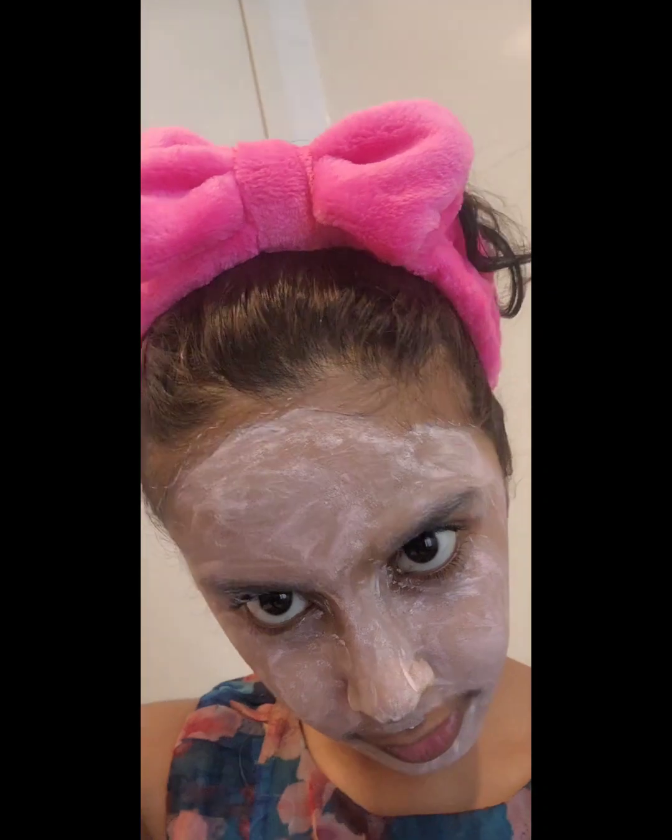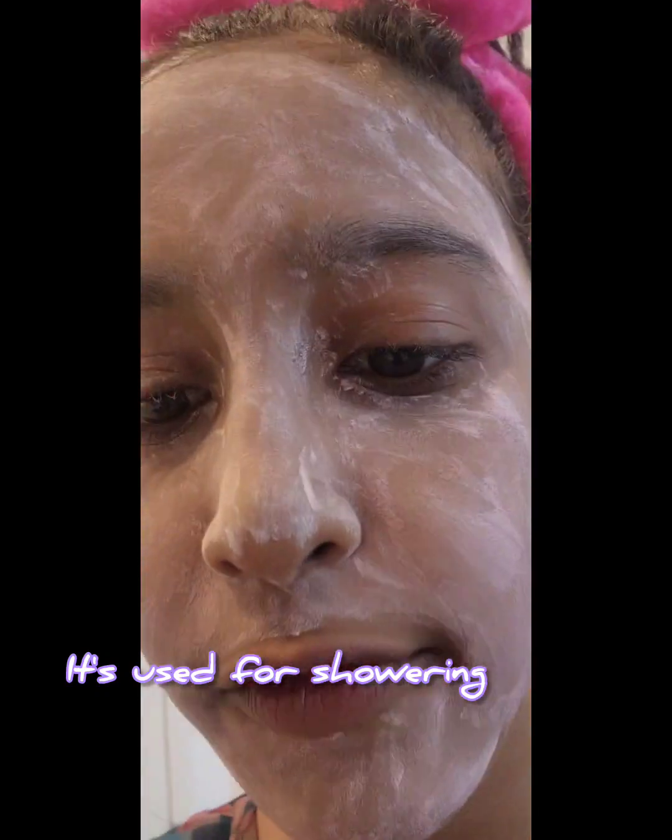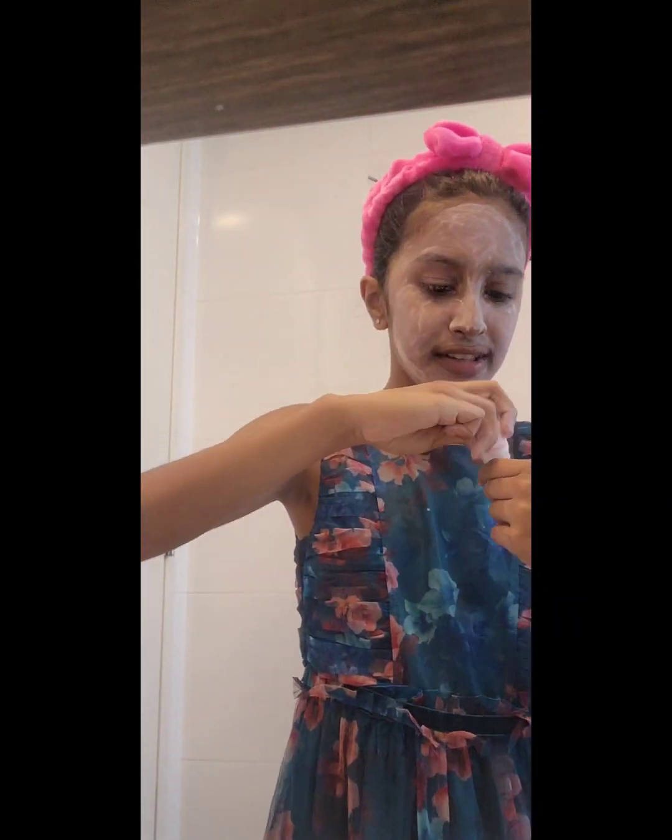Okay, it's been 5 minutes already, and we just have to do a little more. And I already have a similar one to this pink head bow, but that's for taking a shower. So yeah, and I forgot to apply it on the bottom part of my nose, and I just want to apply it everywhere so it doesn't get missed out, and my face just wants to be extra glowy.